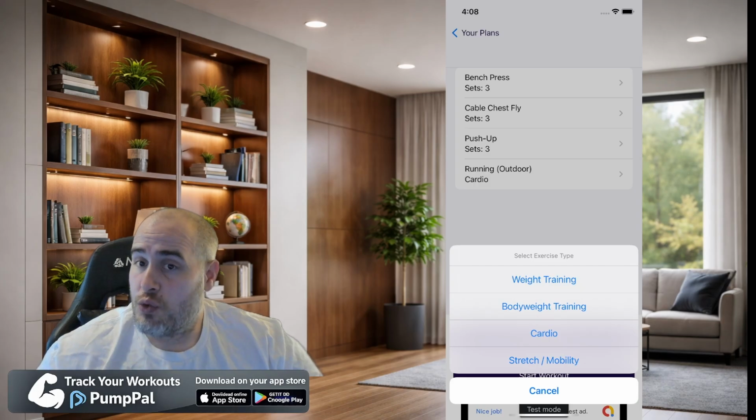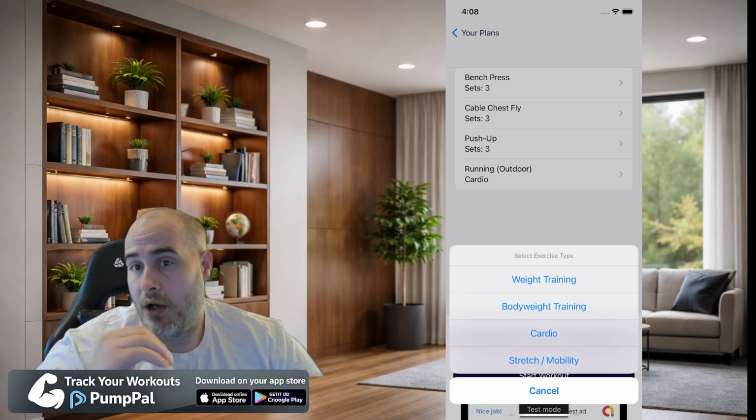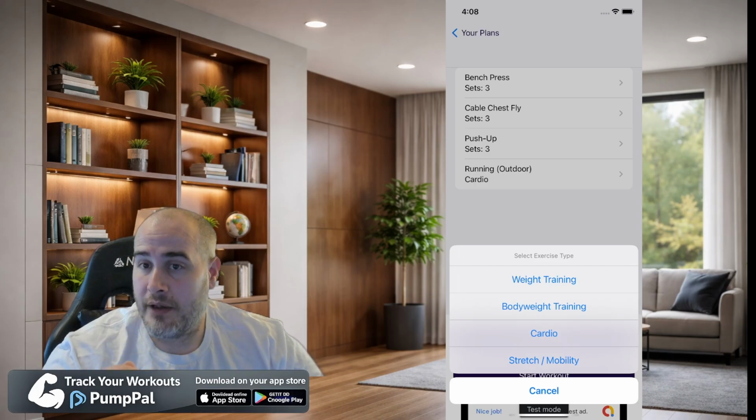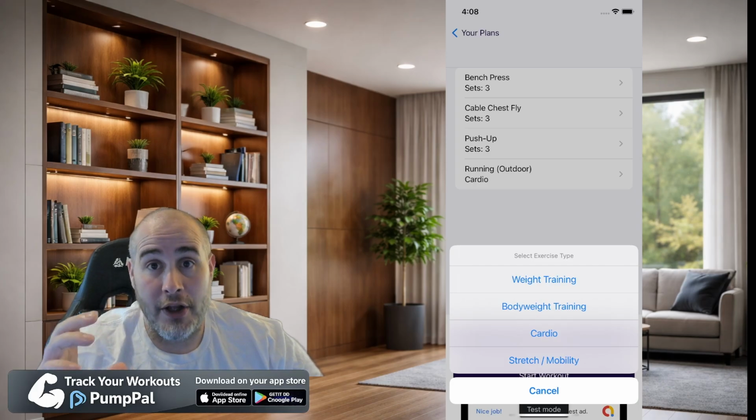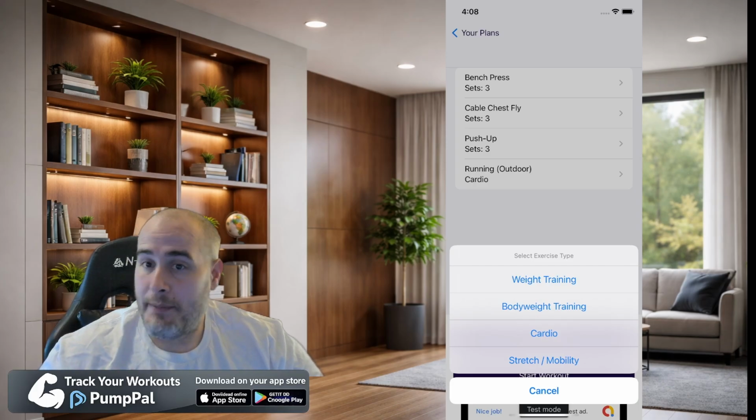And you can choose what type of exercise you're going to do, right? You can do weight training, body weight training, cardio, stretch, and mobility. Essentially, if you select weight training, when you go to the new screen to add your exercise and search for an exercise, it'll only show you exercises for that type, right? You're going to use weights, weight training. Maybe you don't have access to a gym. Not everyone does, but they still want to track their workouts.